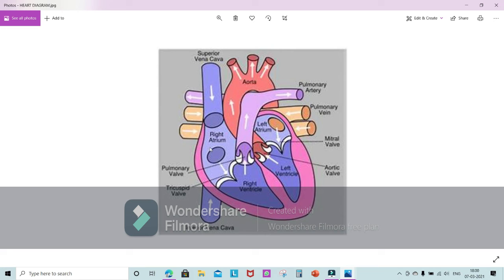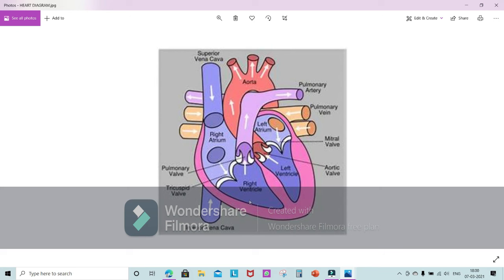Right atrium. And now from the right atrium, again it's going to first relax, then contract, and here we saw the bicuspid valve on the left side. On the right side we will see the tricuspid valve. There will be a tricuspid valve. Can you note it? So it's going to enter into the right ventricle.